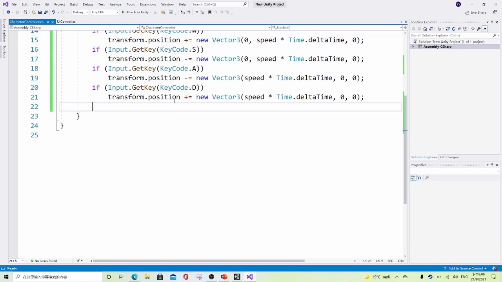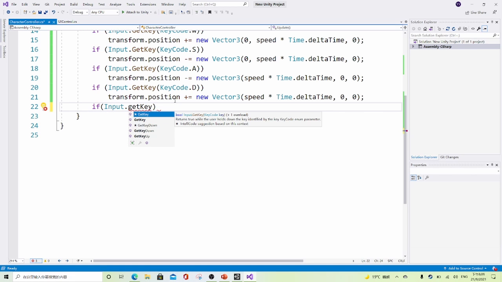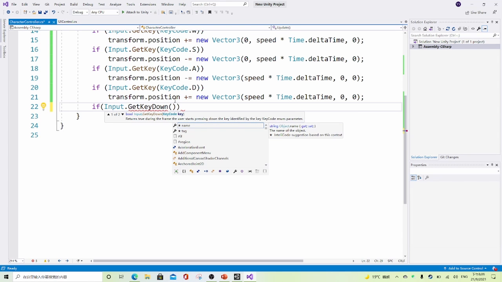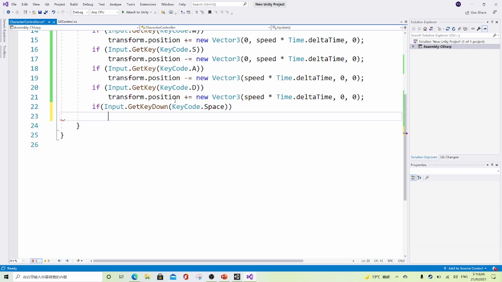So in our code, for this one we need to use GetKeyDown, because if we hold the space bar, we're going to infinitely deploy traps. Now do KeyCode.Space. And in this one, we're going to use the Instantiate function. Instantiate is like we actually put something in the game. We actually put something in the scene. We're going to put a trap.